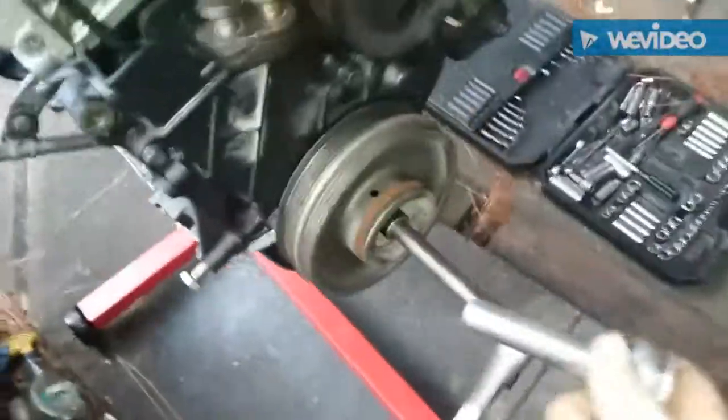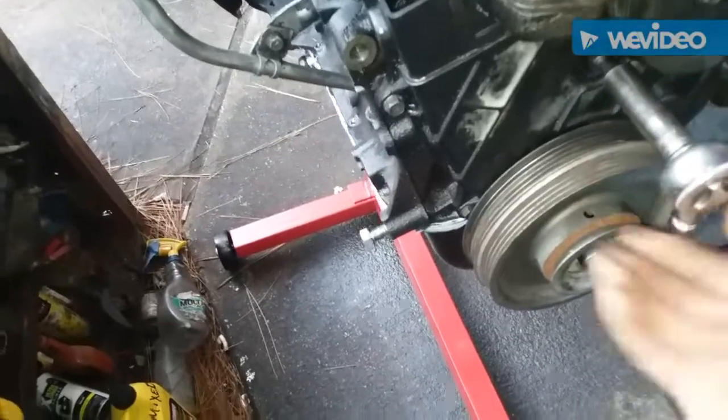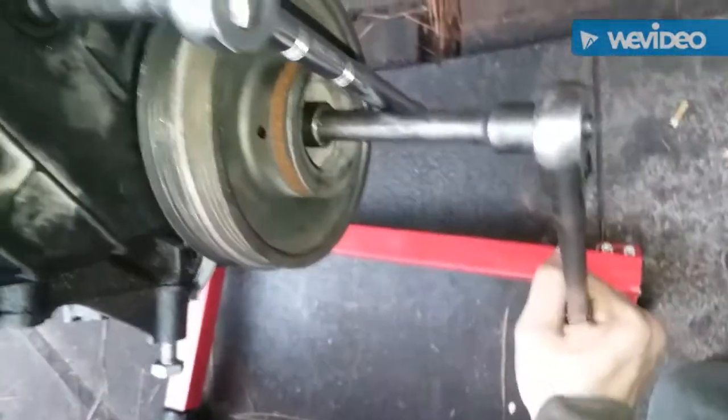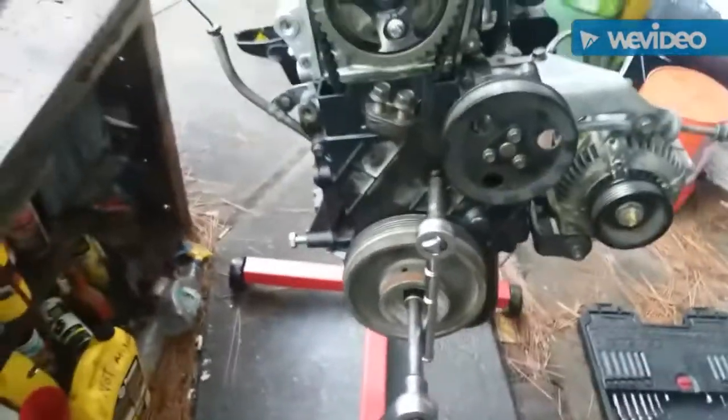And how you tighten that, we put that on, and you hold pressure. And you tighten that at the same time as you hold pressure on there. That makes your belt tight. That's where you tighten your tensioner.